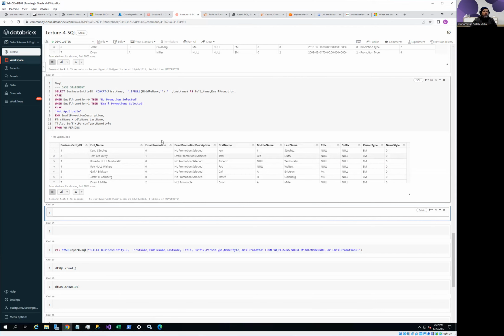The only thing in here is that up to this extent, we are only dealing with one table. Normally our data comes in multiple tables. So if you want to use multiple tables, in order to understand it, you're going to wait for the video where we're going to discuss the join.